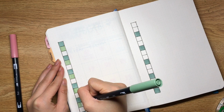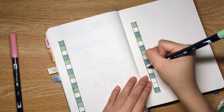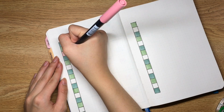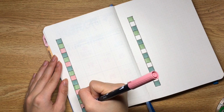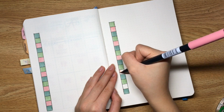So I really love being able to look back at these spreads, and I started this when I studied abroad in Australia last semester, so being able to go back and just read all the fun things that I got to do is always so fun for me. I'm a very sentimental person, so I love it.